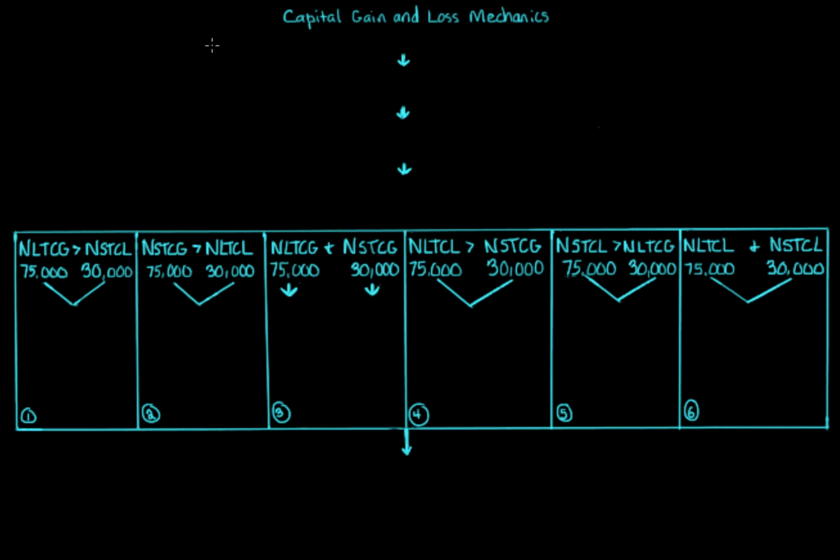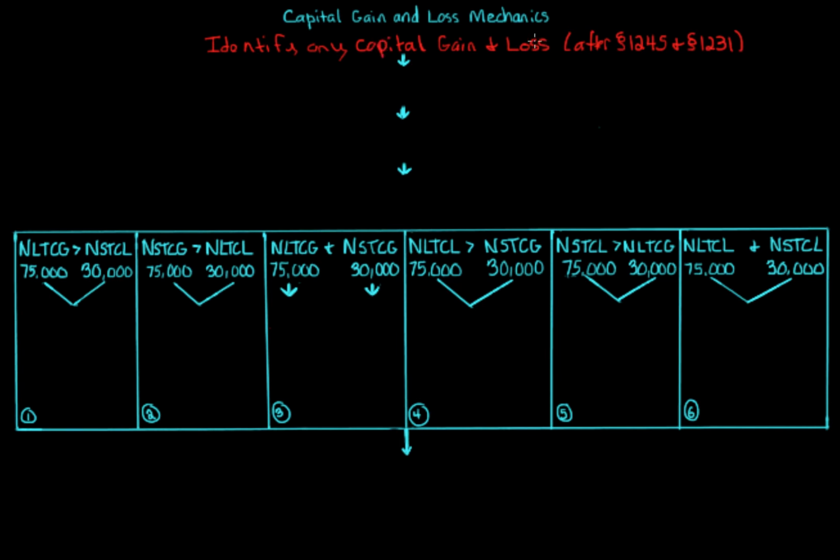So the first step in the capital gain loss mechanics is to identify any capital gains and losses. So we want to identify any capital gains, and this includes long-term and short-term. We're going to get to that part later on. So identify any capital gain and loss that are out there. Now we do this step after we do Section 1245 and Section 1231 analysis. So if you don't know about Section 1245 or Section 1231, please watch those videos. We do the capital gain and loss mechanics after we've done the Section 1245 and Section 1231 analysis. So this is the first step. We identify any capital gains or losses.